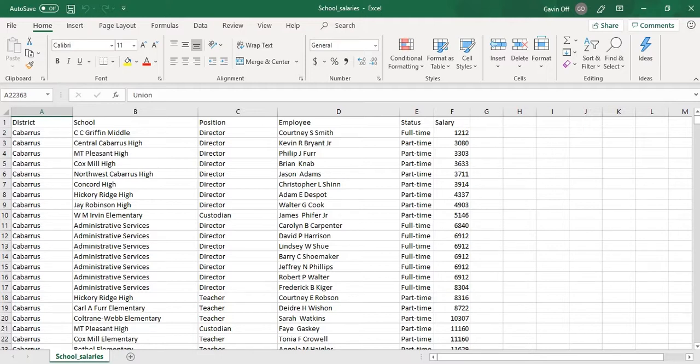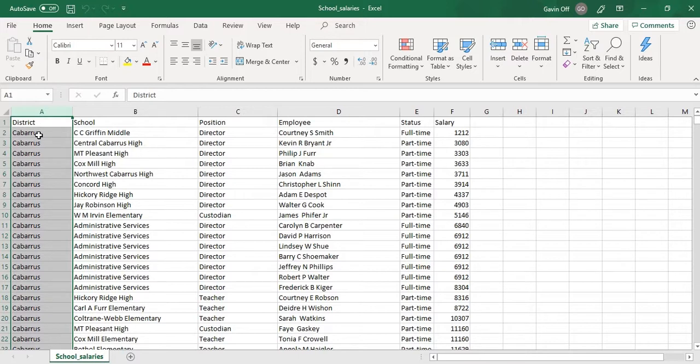I said last class that I like to start my queries or functions or pivot tables broadly. You know, cast a wide net, I think is the way I put it. Just to get a sort of feel for my data, and then to see if there's any lane or place that I should start drilling down to for a possible story. So for this pivot table, to start widely, I don't think I'd start with, let's see how much each individual employee makes or even each individual position makes. I'm going to start as wide as I can, and that goes out to the district level.